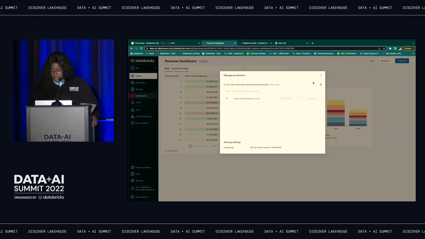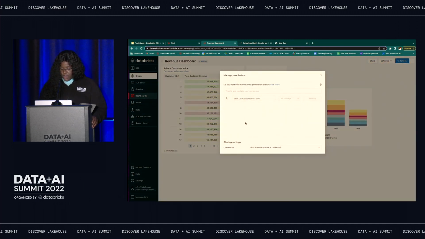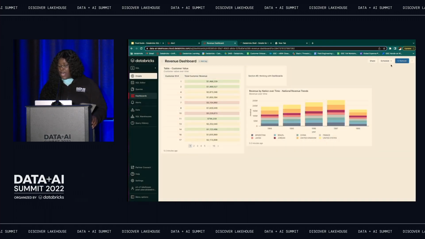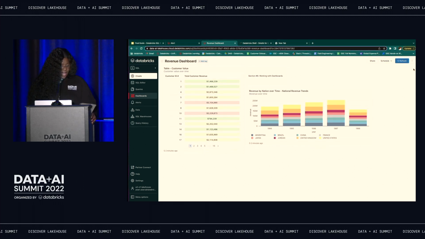And truthfully, when you want to share the dashboard with users, of course you can do it through here, that we showed earlier, permission, so they can view it and see it. But there's also subscribers here. I'm actually not sure why it's grayed out, but you can add people's email here so they can also get notified when this dashboard is updated, which is great. And they don't have to have access to Databricks, from what I know.